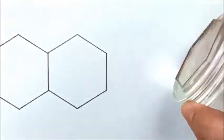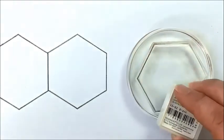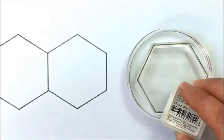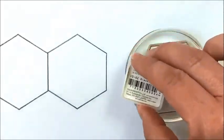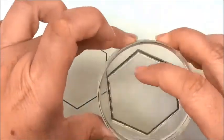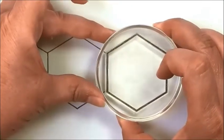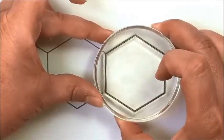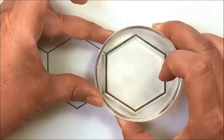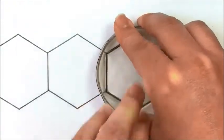So I'm going to use that to my advantage here. As I ink up the stamp on the block, I'm going to do the same thing. I'm going to turn it upside down, hold it right above the page, and then very slowly move it back and forth over top of the stamp that's already there. And as I do that, I hope you can tell as well as I can that when the black lines line up, it becomes very dark. That line becomes very black and thick. And as soon as I see that happen, I go ahead and set down my stamp. And you'll see that I end up with a near perfect image there.